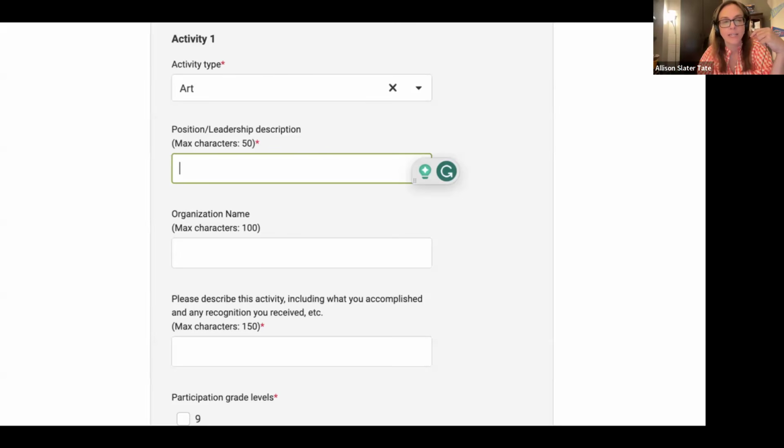If I was filling it out, I would have put my high school student government here. I would have put student body president, and in parentheses, I would have put 12th because I was only student body president for 12th grade, and that was my top leadership position. And then in the description, I would have put created and executed the school's first homecoming parade because I did that.